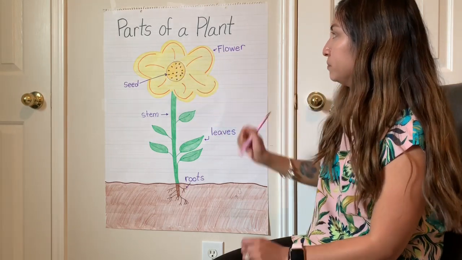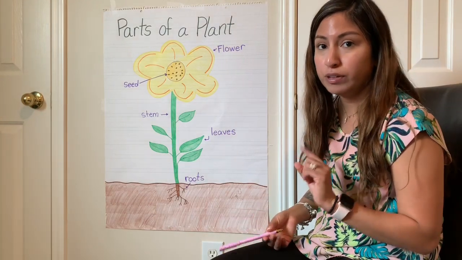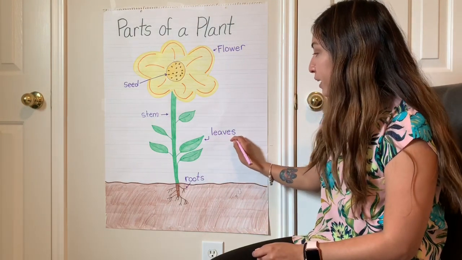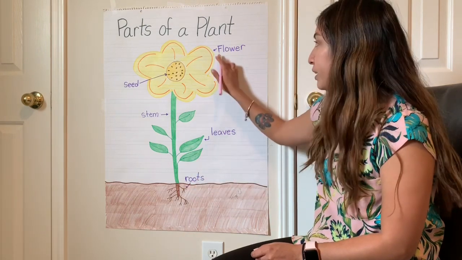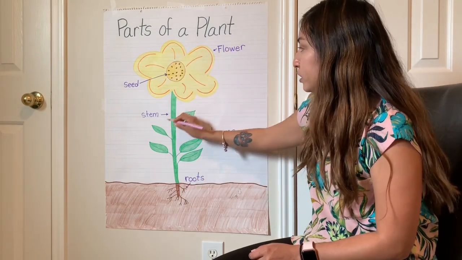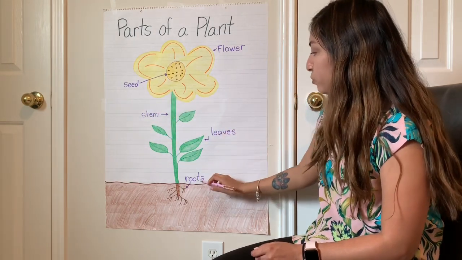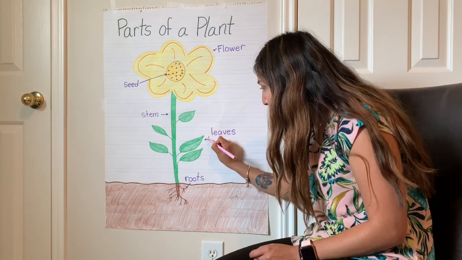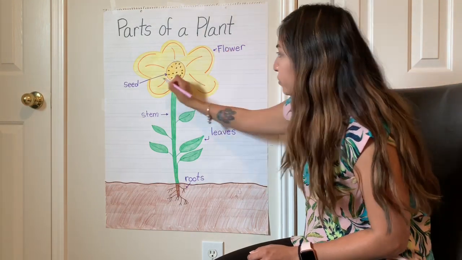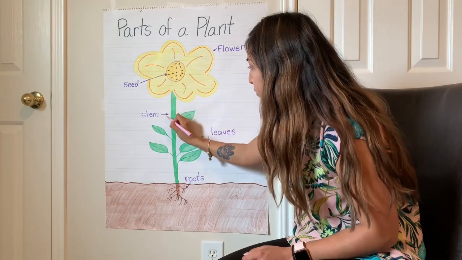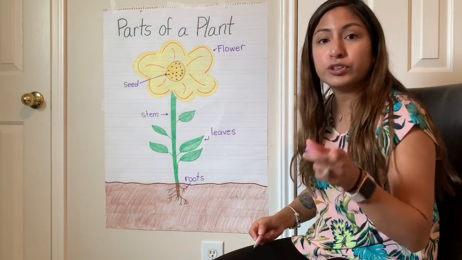Draw some seeds. And make sure once you finish drawing, you need to write the names, okay? So you also need to label it. You need to put the names of each part. So make sure you write stem, seed, flower, leaves, and roots. And draw a little arrow to show people where it is. Draw the little arrow showing, okay? Little arrows. Okay? So now it's your turn.